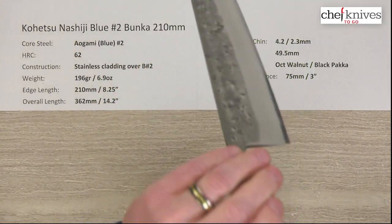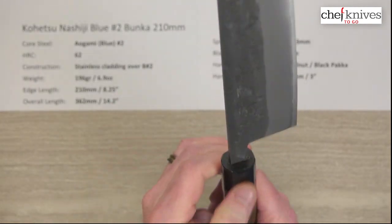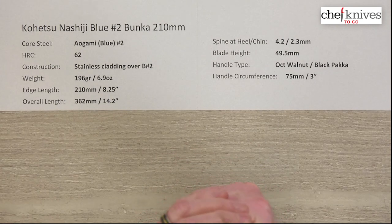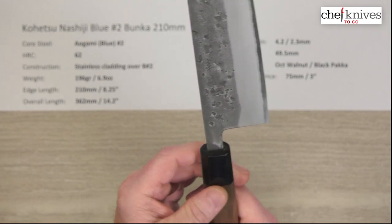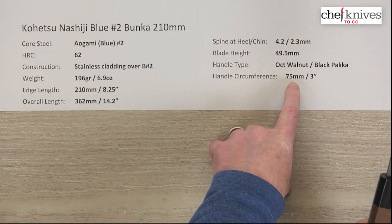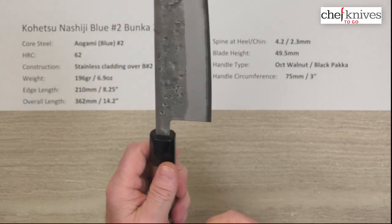Handles are just pretty standard, good quality, a basic octagonal walnut handle with a black Pakkawood ferrule. These have a pretty tight, pretty nice glue-up job where the tang goes into the handle. And the circumference is about 75, 76 millimeters where the two materials meet, around 3 inches, pretty standard size.